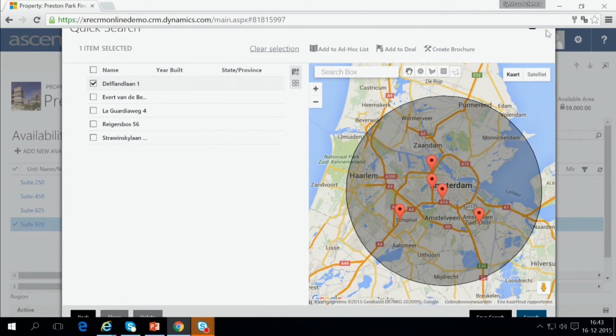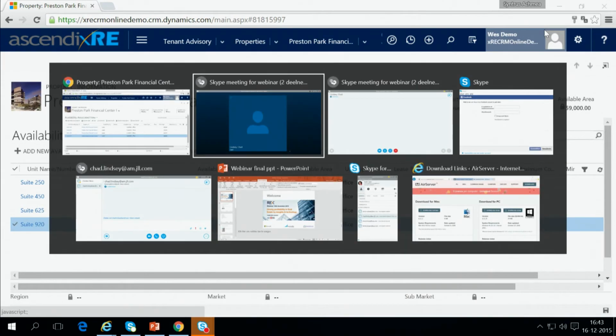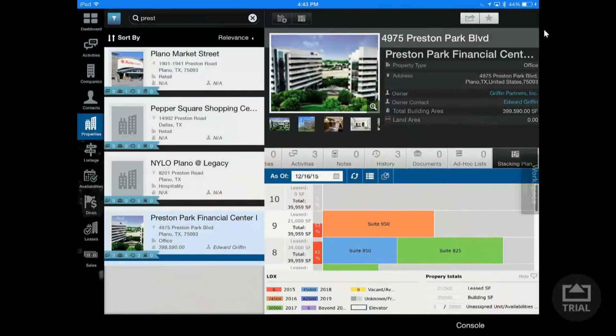But what I would like to do at this juncture is actually migrate over to a mobile example that we have that I think really epitomizes the ability for us to leverage this data while out in the field. And so I'm going to reflect the image of my iPad on the screen here. There we go. And let's see if we're still logged in.